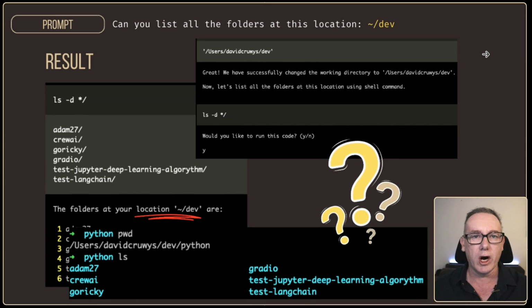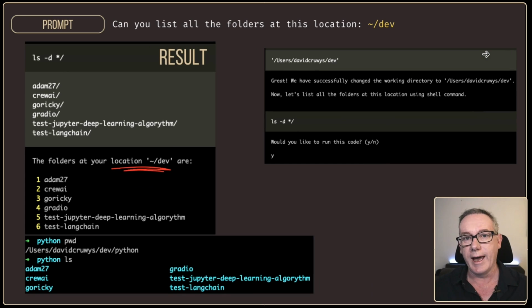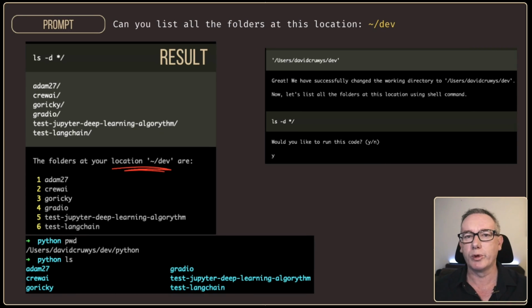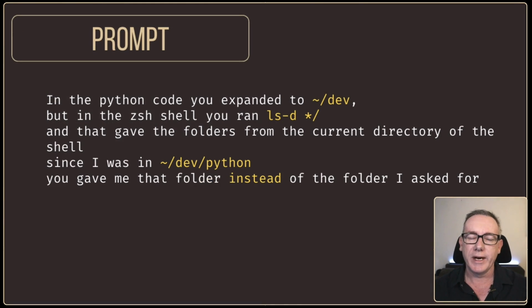And what I did was I headed down to terminal and I ran the same command, but within my Python directory, and noticed that it had gotten the folder incorrect. I was able to quickly diagnose what the issue was, so I wrote a new prompt and I basically explained to it that what it had done was change the working directory in a Python script that it ran, but then when that script ends, it's not in that particular directory.